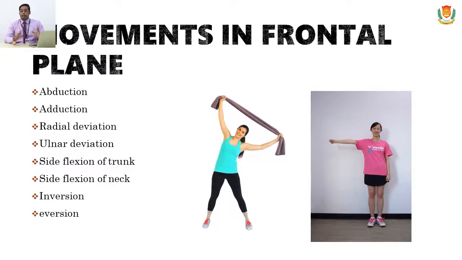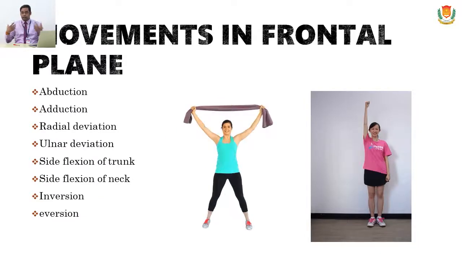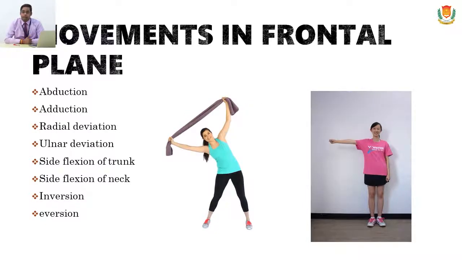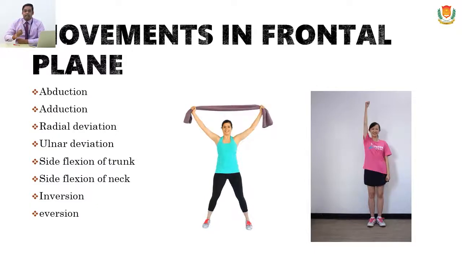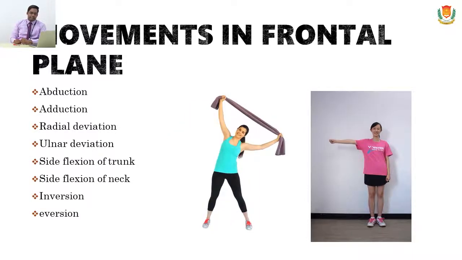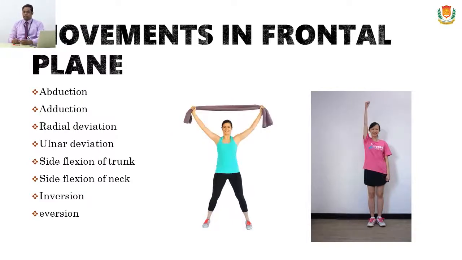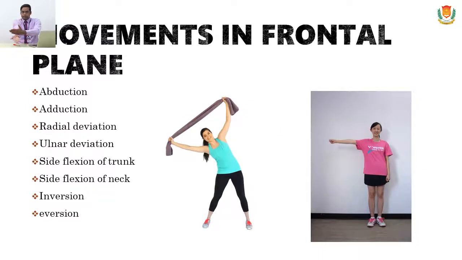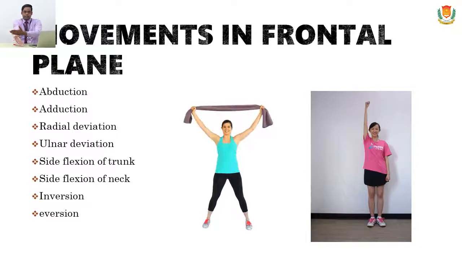Again, the same thing when I give you examples of the peripheral joints. When I talk about the shoulder joint, the abduction of the shoulder occurs around the sagittal axis, and it happens in the frontal plane. The other movements that happen in this plane and around this axis include radial deviation and ulnar deviation. Just look at this portion. It is going towards the radius and coming towards the ulna. So this movement also occurs in the frontal plane and around the sagittal axis.